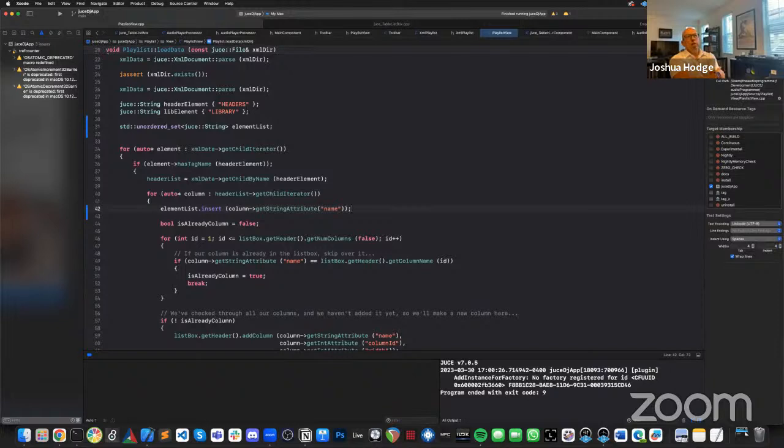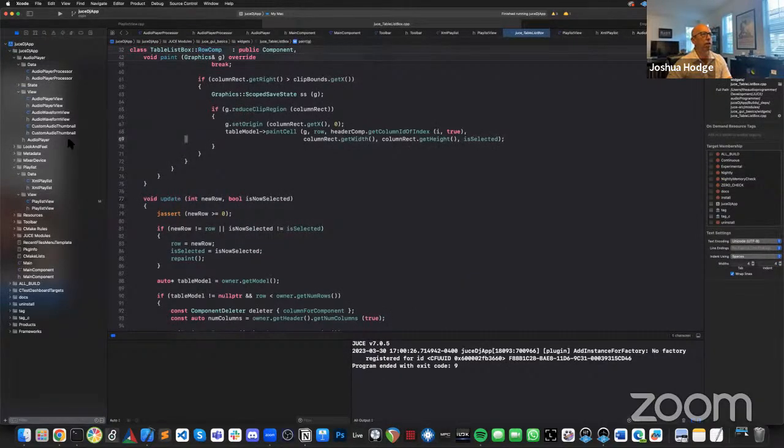So let's think about this. The first time that it loads, it will see that it has a header element. Oh, actually, there's a different place where I had the header elements. So let's explore that before we forget about it.